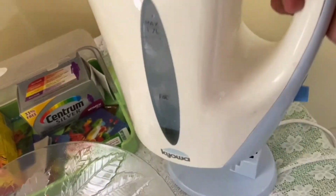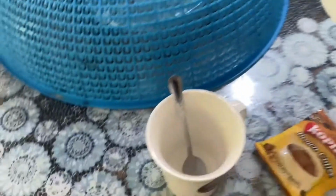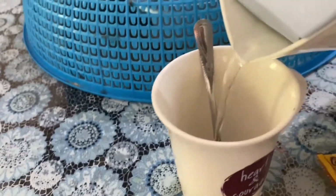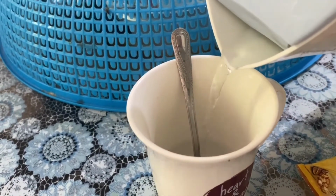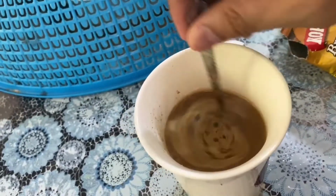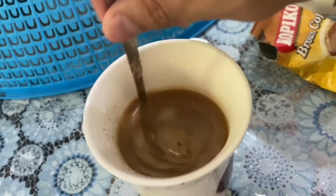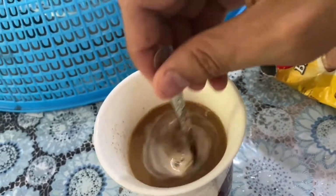Okay, it's already hot now. So let's put the hot water into the cup. Slowly. Next is the coffee powder. Stir it well until it will blend smoothly with the water. I mean the hot water, I'm sorry. We will just taste first the coffee.